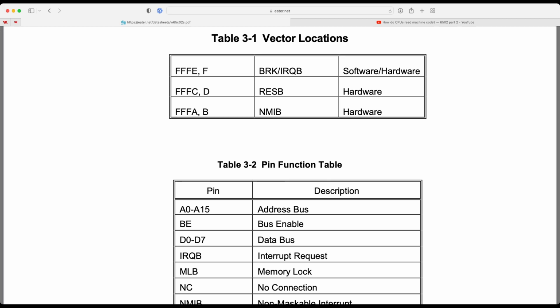So like I said, when the processor is initialized, it will look at those memory addresses, FFFC and FFFD, and what it's going to find there is 8000. Then it will go to 8000, load in code, and start executing things. Now, if I were to fire this thing up and have it connected to the Arduino as it stands right now, what we would see is basically garbage. And the reason is, what is at address FFFC? If the processor tries to read from FFFC and FFFD, what is it going to find?